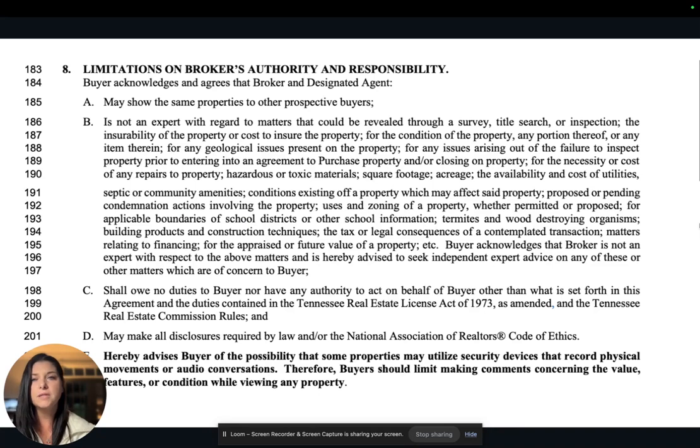Now, we do have some limitations on brokers' authorities and responsibilities, and so I want to just highlight a few of these items here. What might happen? Now, the broker that's representing you, the buyer, might show the exact same property to another buyer client that they're representing.